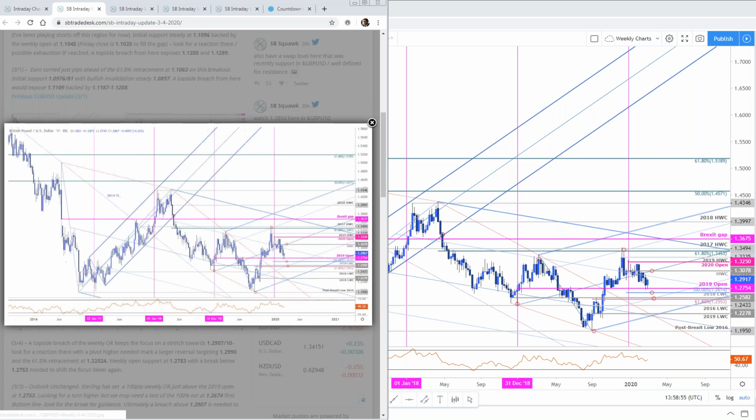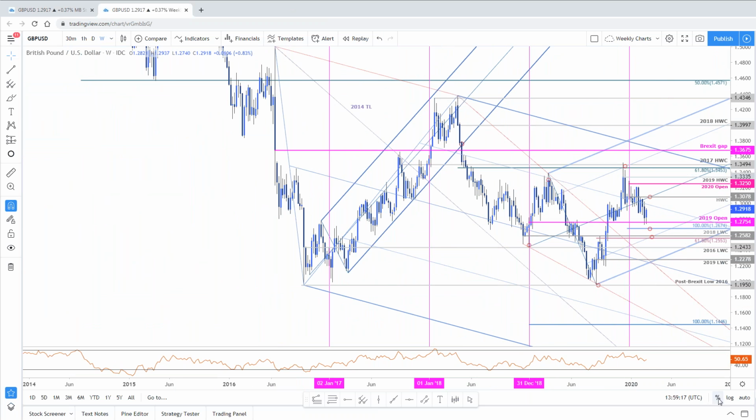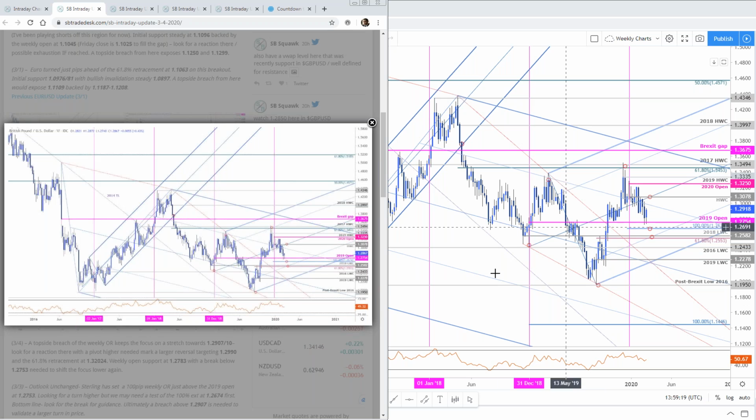Here's what the weekly chart looked like. No change to any of these levels. So we're testing yearly open support from last year. It's 27.54. That's where the bounce materialized. We're still in this region. Bearish inval for the broader picture, still 30.78. So still got a way to go before this really clears weekly trend resistance, right? That would tell us that we're right back on track for the upside. So no change to the weekly chart.